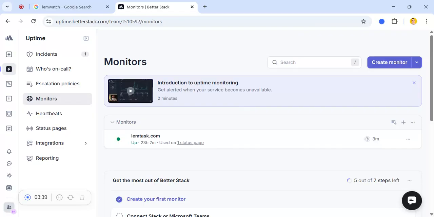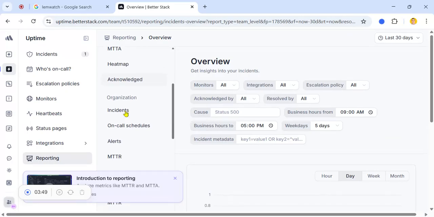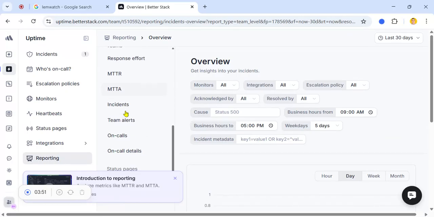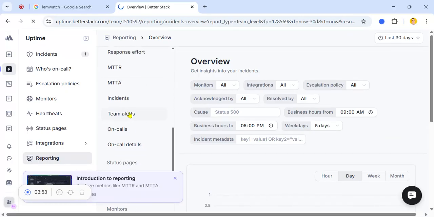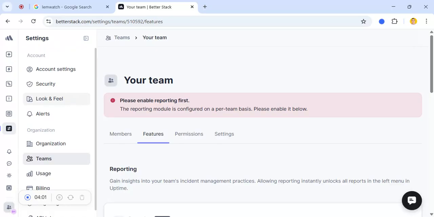Better Stack includes centralized logging, which is extremely useful during incidents. But another common mistake is logging absolutely everything. For example, every request, every debug message, or every tiny event.